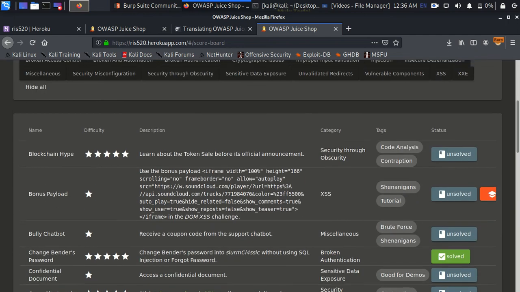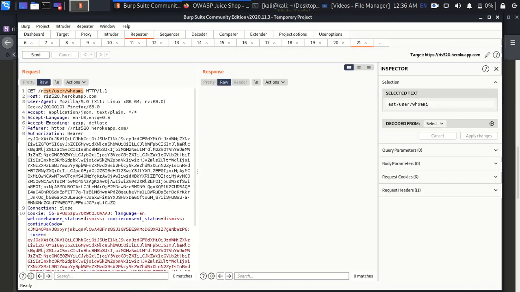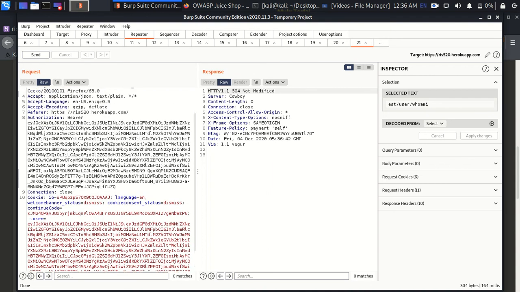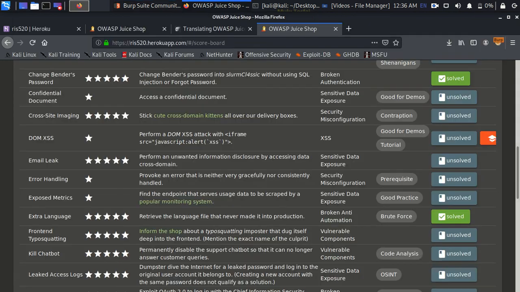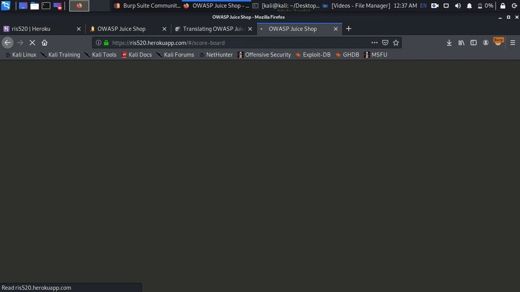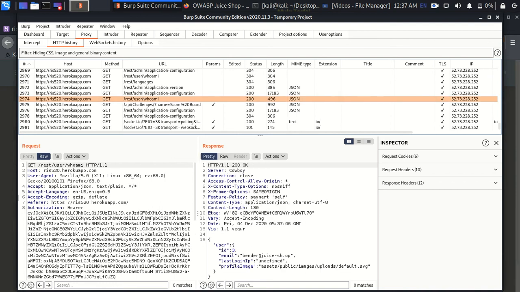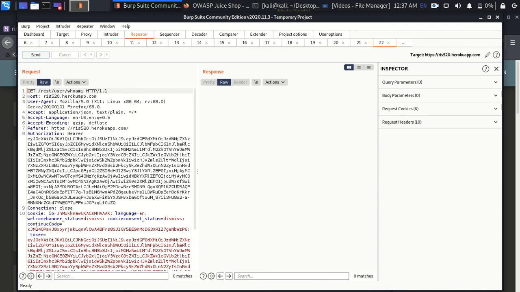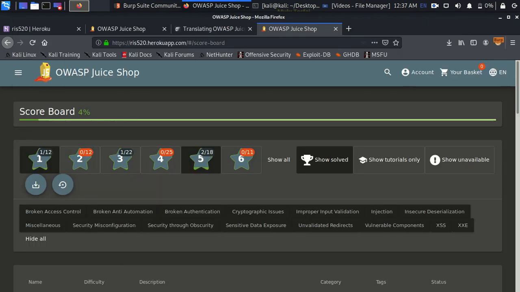So here is the challenge, and this will solve it. No, not this one. Let's do this again. Yeah, here it revealed the email, and this solves the problem, I think.